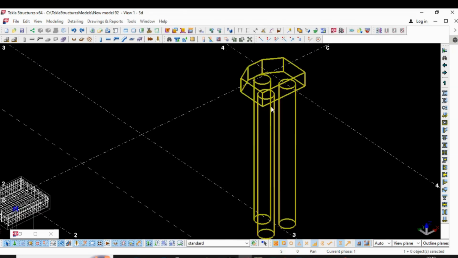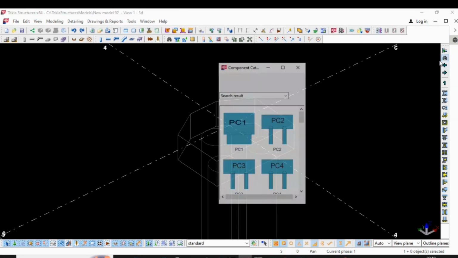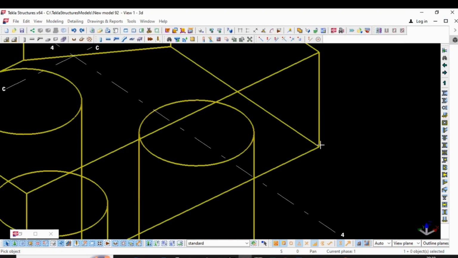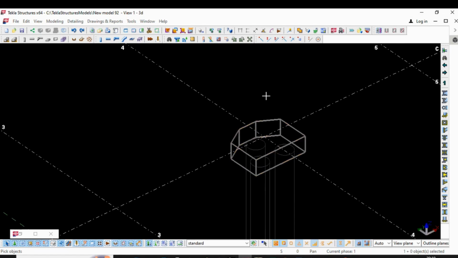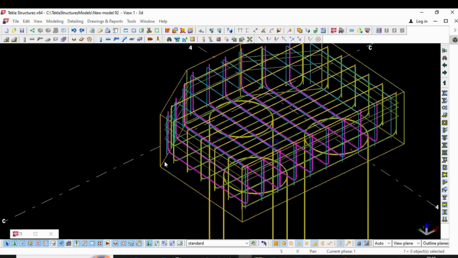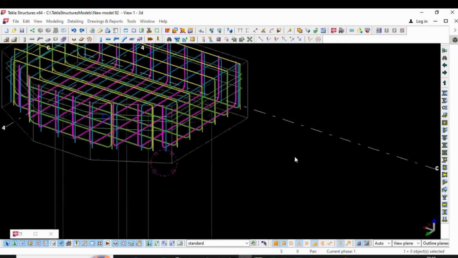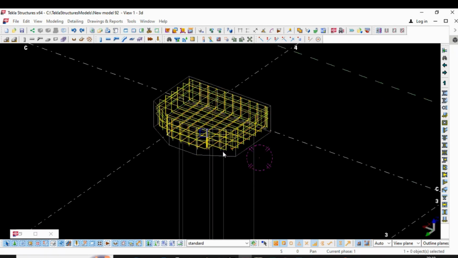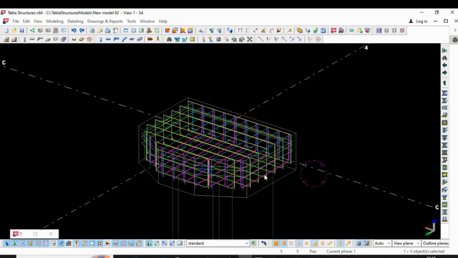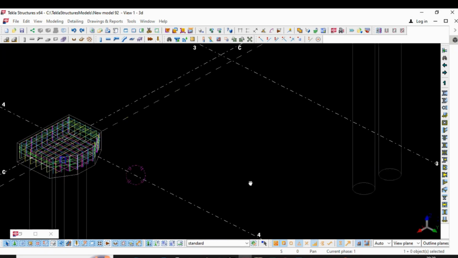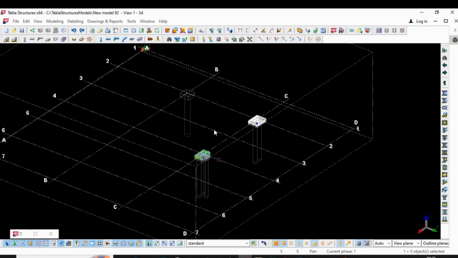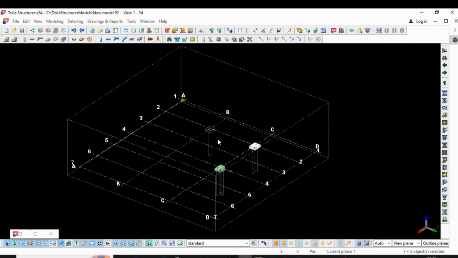Same way when we take a net, suppose, in that condition, when we're using pile reinforcement or when we apply this one, you can clearly see how the reinforcement will be generated very fast. Rebar case about a pile. Right. So Tekla Structures basically helps with solid modeling. So you can perform the views also, right? Or how the reinforcement looks like also. You can clearly see it for the pile cap. Right. Same way you can take this one also.